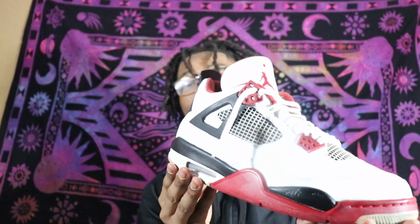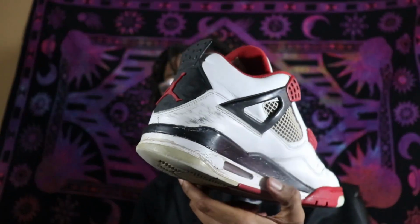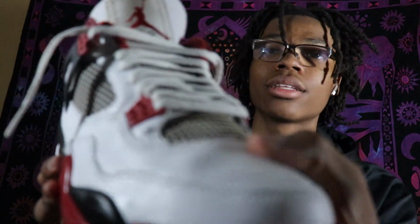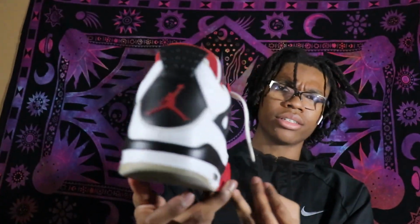Alright y'all, so we now have finished the restoration on these Fire Red 4s from 2012, and as you know, they used to look beat and just horrible like these, and now we got them back looking right. Got the creases out of the shoe, out the toe box, and this shoe is now looking real nice.